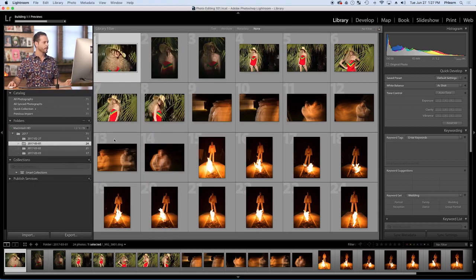Now, first thing we're going to do is take all the images from all the other days and put them in this same day. And again, this is my technique here. I'm going to explain why, and you'll see why I prefer this, but you can use whatever technique is best for you. Now, I do like things organized by date because I find that's very easy to get back to a photo shoot. For instance, if I know, oh yeah, I shot that in 2017, I just go back to my 2017 folder. It won't take me long to find that shoot.